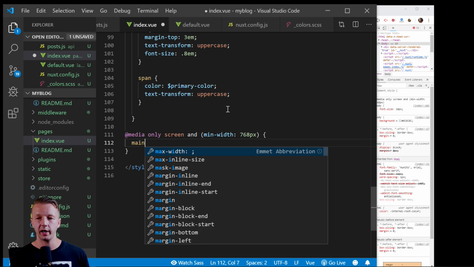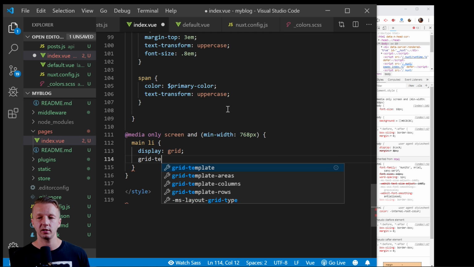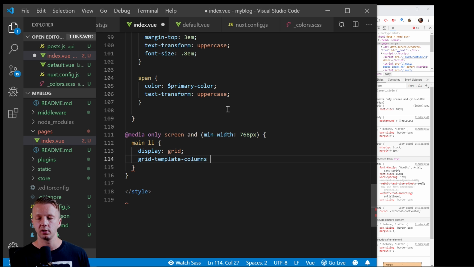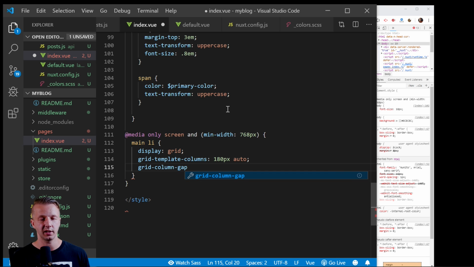And we're going to rewrite our main LI, because that's the card containers. It's a grid, and grid template columns. I found that 180 pixels for those images worked well, with auto. And then grid column gap, which gives us some white space between the image and the content, of 1 EM.